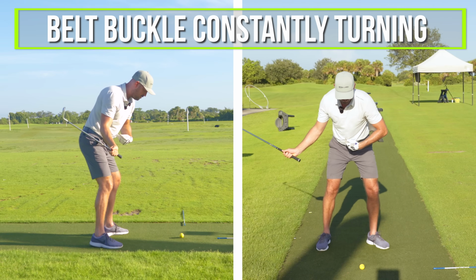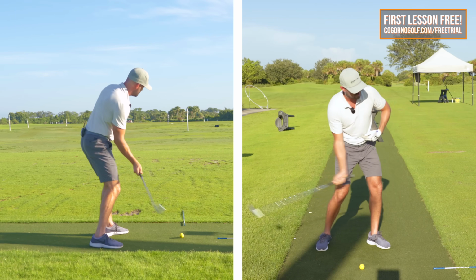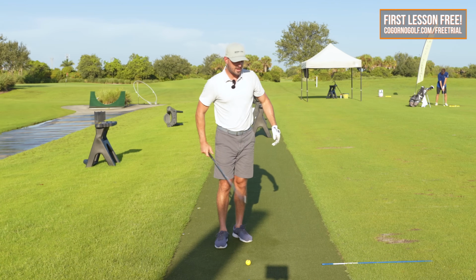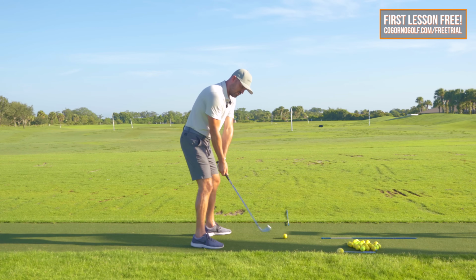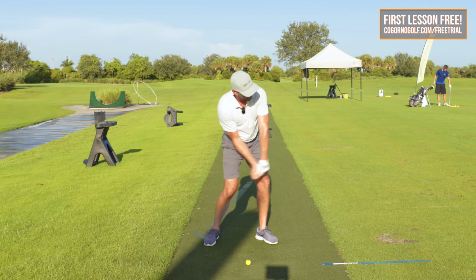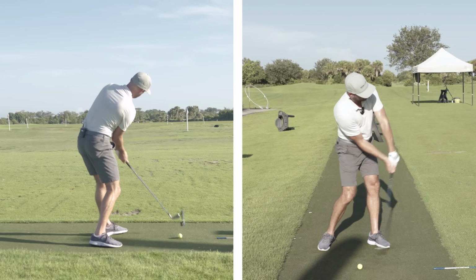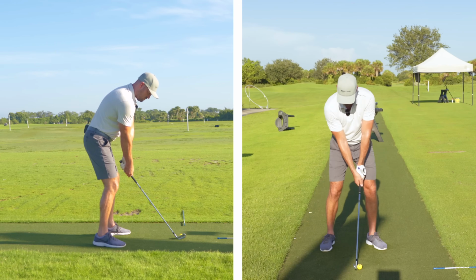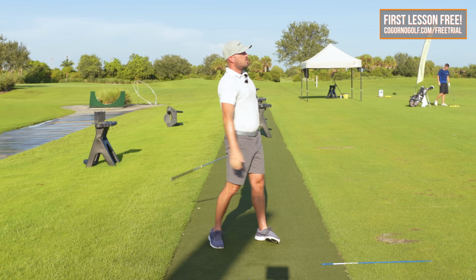Now my belt buckle, my belly button, my rib cage are constantly turning with this style of release. Okay, so for me to be passive, I gotta keep that motion going. So what I like to do to start is I've got an 8-iron, little kind of half 3/4 swings, and feel and make sure that that club face is tilted down, again, either grip or wrist. And once I'm in my delivery position here, elbow towards me, palm away, keep that belly button moving constantly towards the target. Face tilted down, elbow towards me, palm away. And that's gonna be very, very passive through my release.